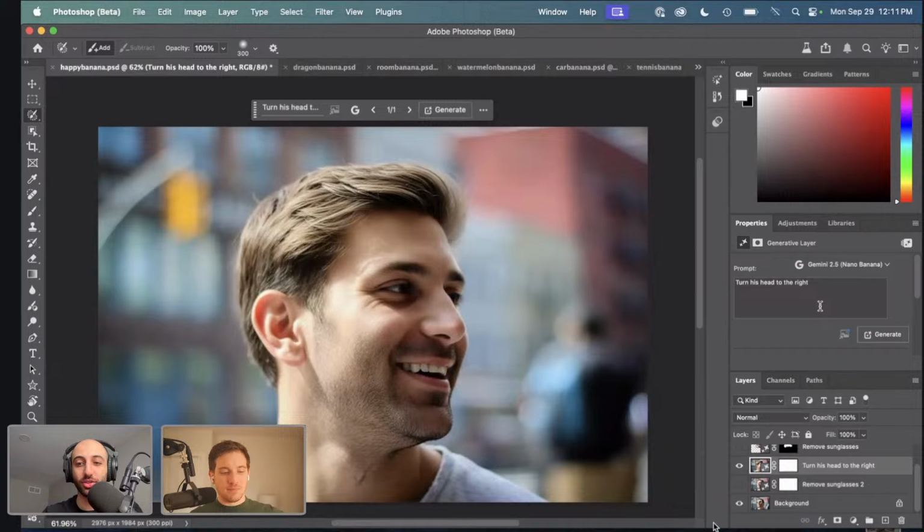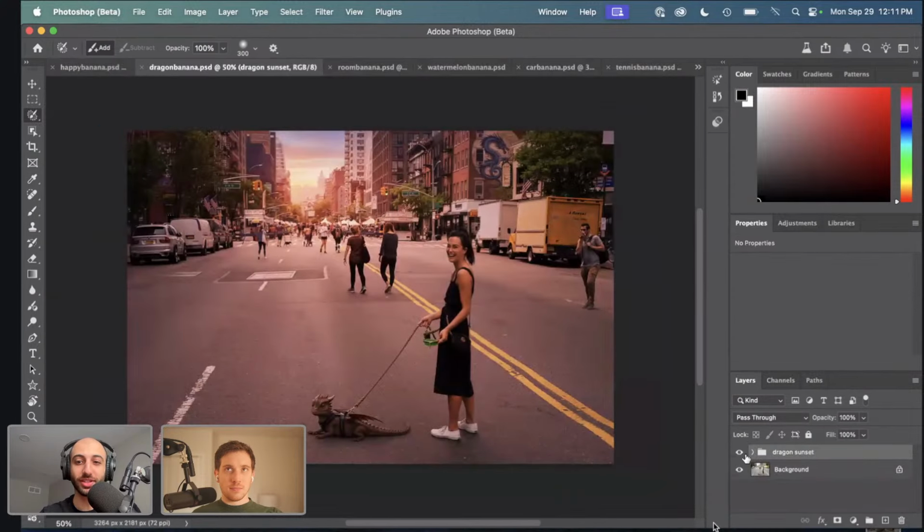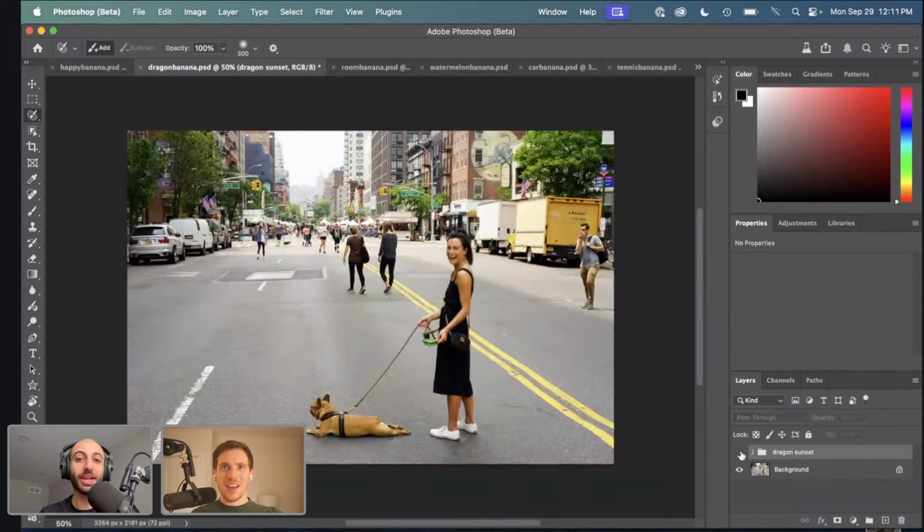And whenever you do something and it's not exactly how you want, you still have in the properties panel the ability to maybe change a word, try a different verb, and it'll then just adjust that layer. So really cool. That's some basics on this example, but I wanted to show some even more different stuff. Here was one that I made.